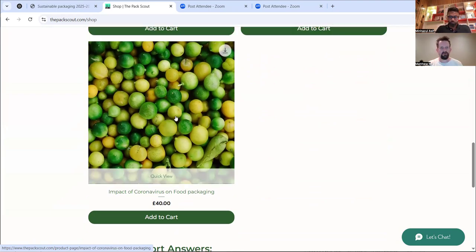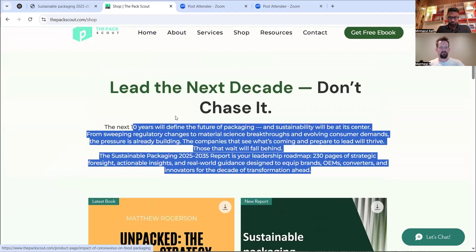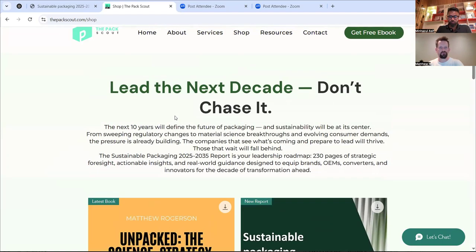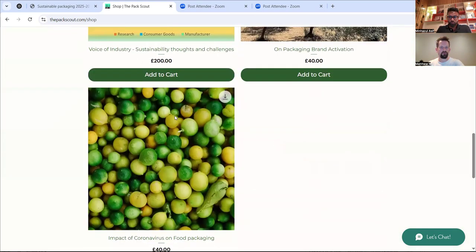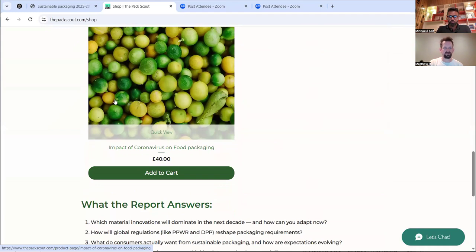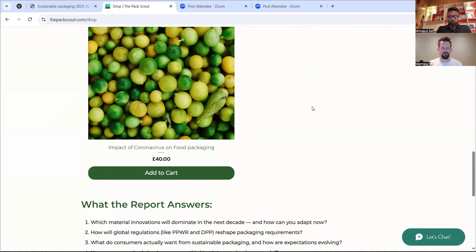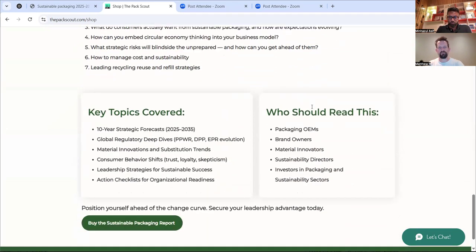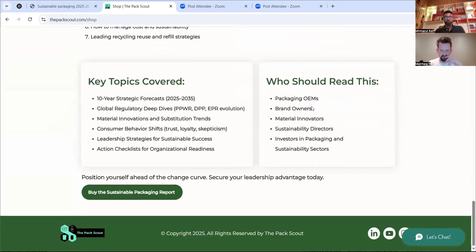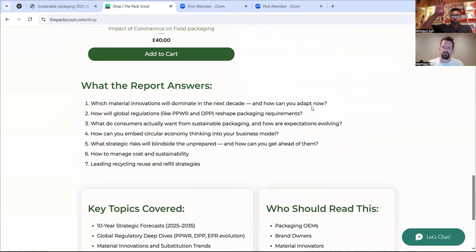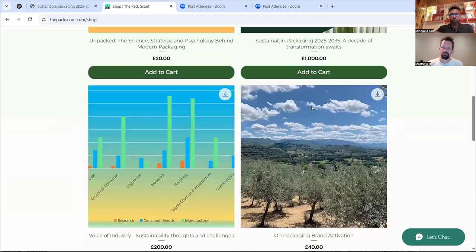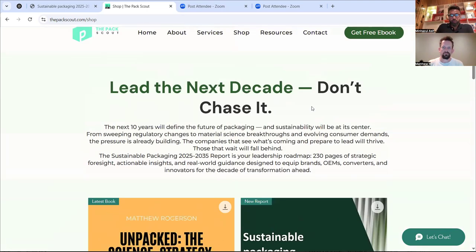That way all of the copy that's here can also drop down and follow that report, which is now going to be here. All of the words underneath will be about that report. Does that make sense? Yeah, so all of the top content goes to the bottom, and the sustainable packaging report will go at the very bottom, right?